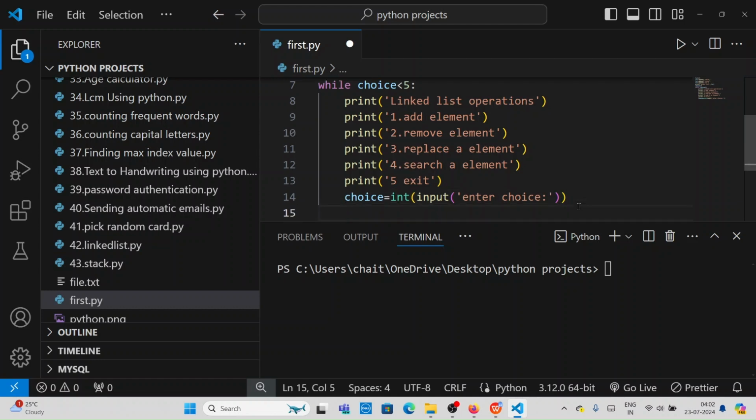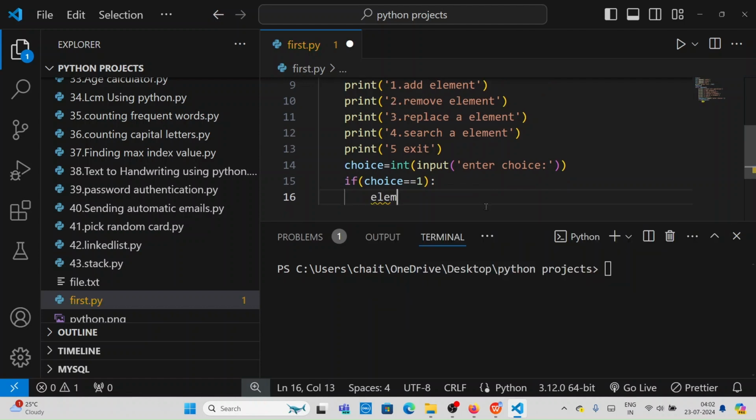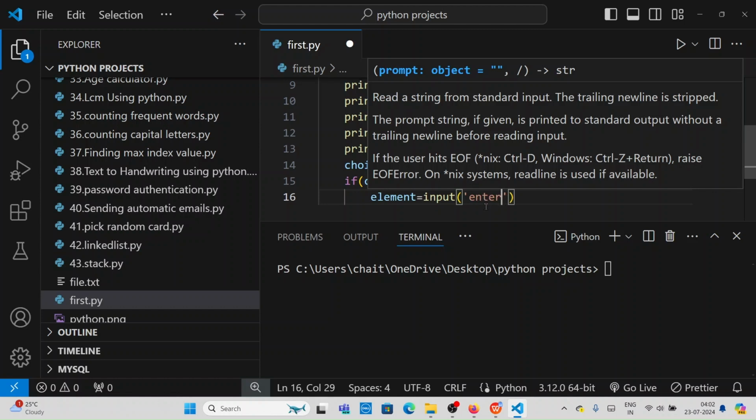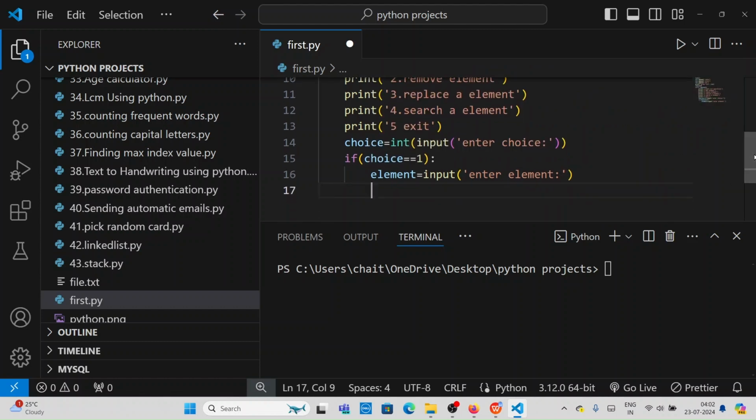Now we have to write an if condition, if choice is equal to 1, enter an element, we have to add an element now. Element is equal to input, enter element here. But I don't want to append the element, I want to enter the element at a particular position.